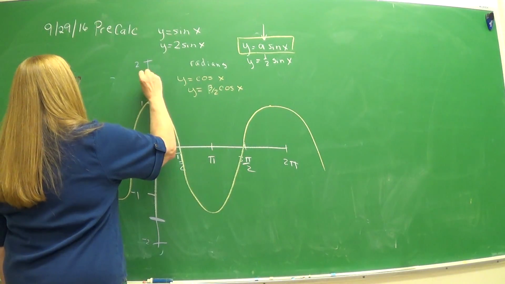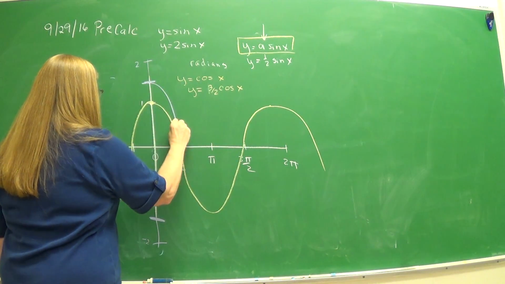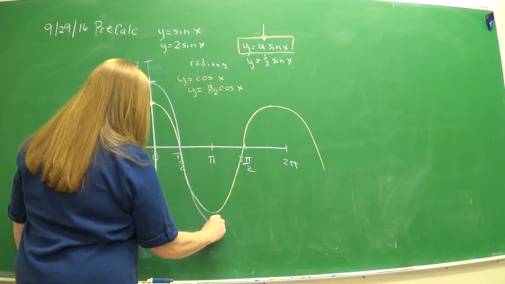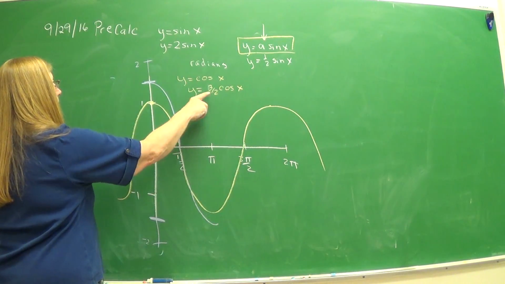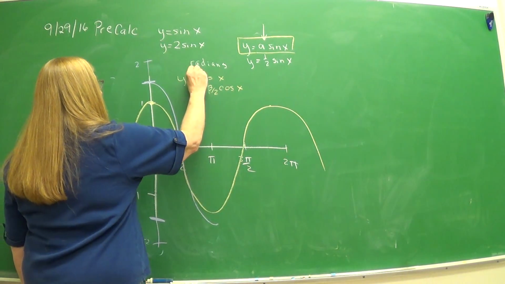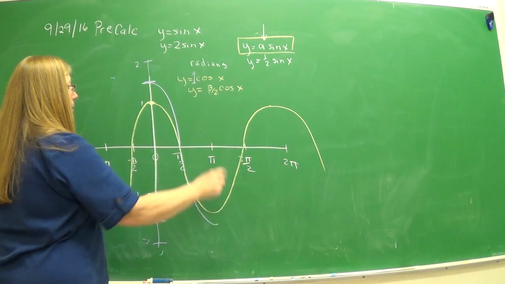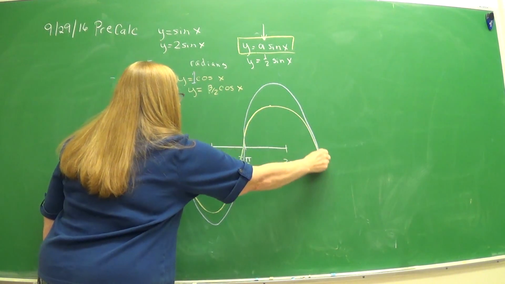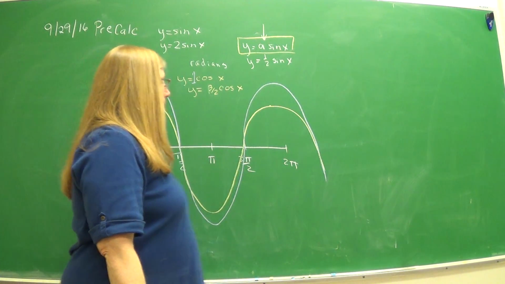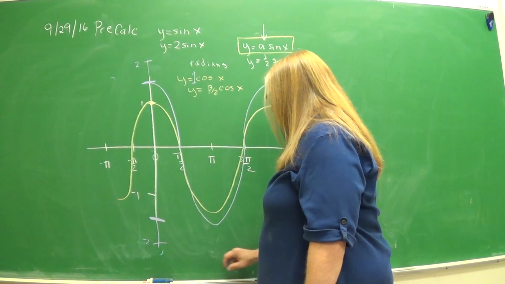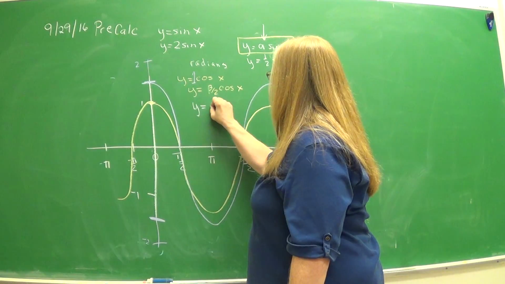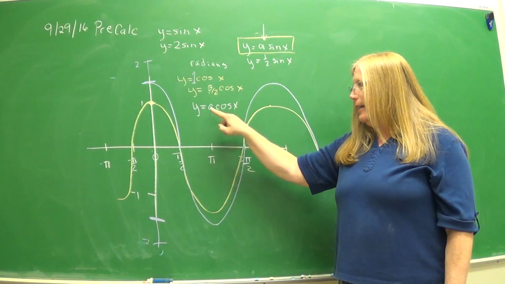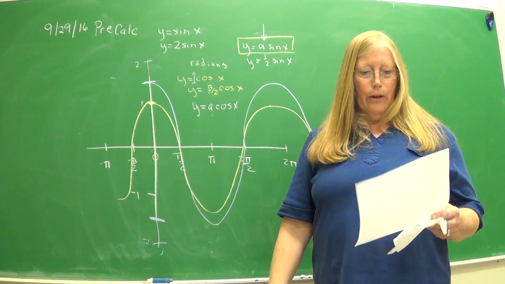Same curve, so I'm going to start here. It's still going to hit the x-axis at pi over 2. It's still going to bottom out at pi, but it's lower than the cosine of amplitude 1. There was an unwritten 1 there, so now we're going up and down 1/2 instead of 1. So the expression could have any constant there, y equals a cosine x. Here you'll know where to look in a function for the amplitude of the cosine curve.